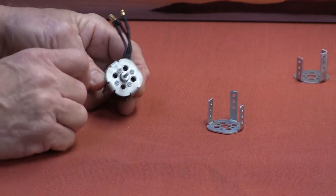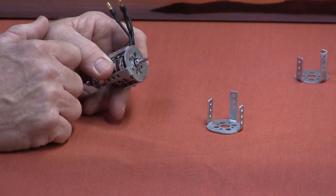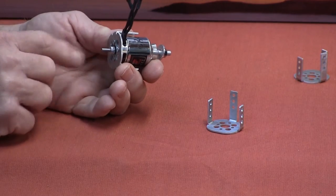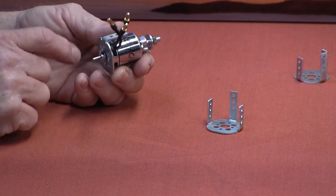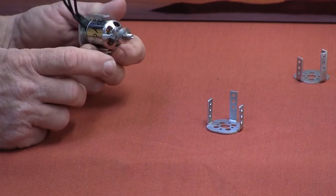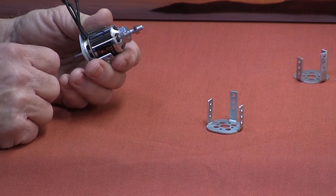Now when I first started doing these, I thought that the bulkhead mount was neat and strong and that was the way to go. But I soon discovered that if you put the propeller out here, the shaft bends. And then it's not easy to get a new shaft, and you have to wait for it. But I discovered that if you mount them this way, you're not going to bend the motor shaft.